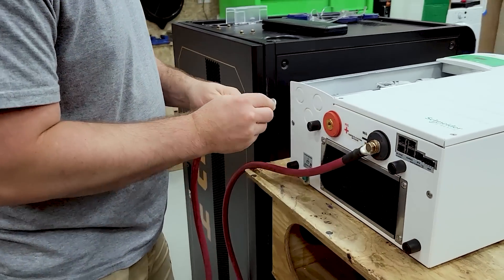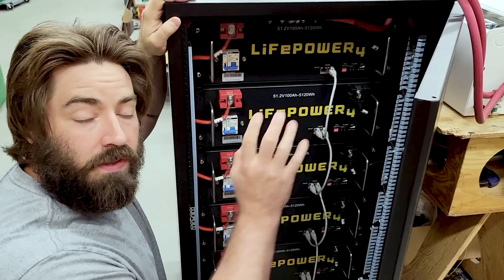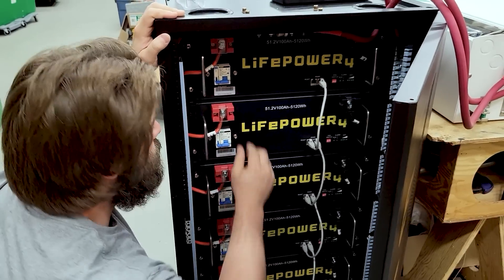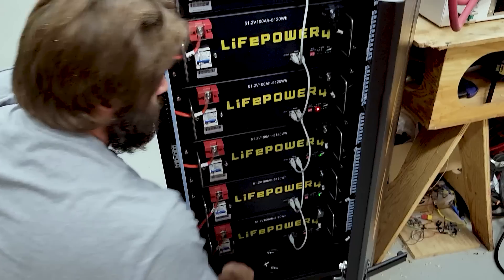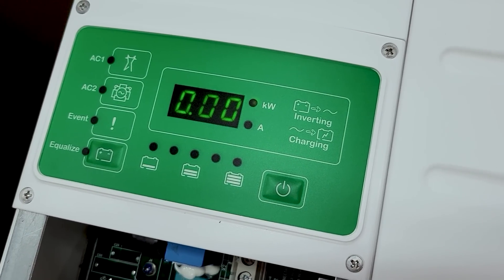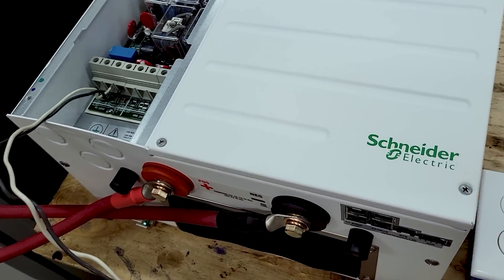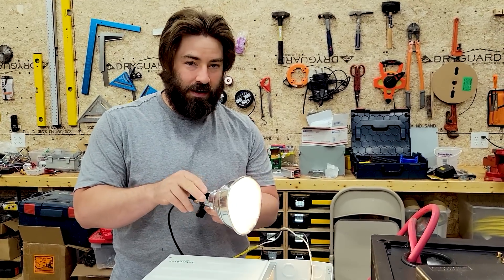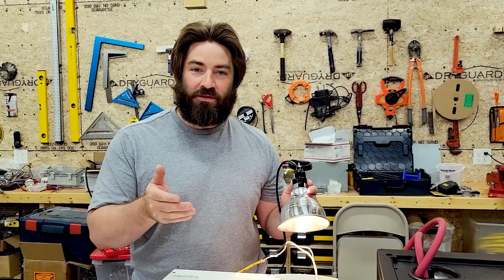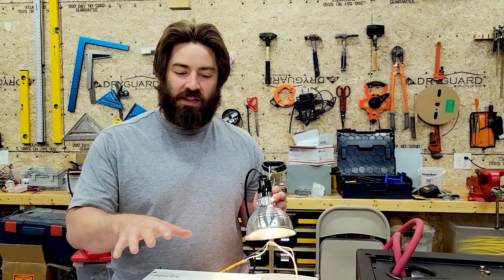I'm using 2-aught cable, though the manual says to use 4-aught — so I won't be loading the inverter up heavily right now since we're just testing it. The inverter is hooked up directly to the batteries. The batteries have their own pre-charge resistors built in, so I can just turn on the circuit breaker. It's in standby mode — and there we go, I hear it humming. It actually just turned on. I wired in an outlet, let's see if we can get something turned on. It works. We know the inverter is working right out of the box — I didn't have to do any programming at all. I feel much more comfortable now about putting in the effort to hang this on the wall with the PDP, knowing I don't have a broken unit.